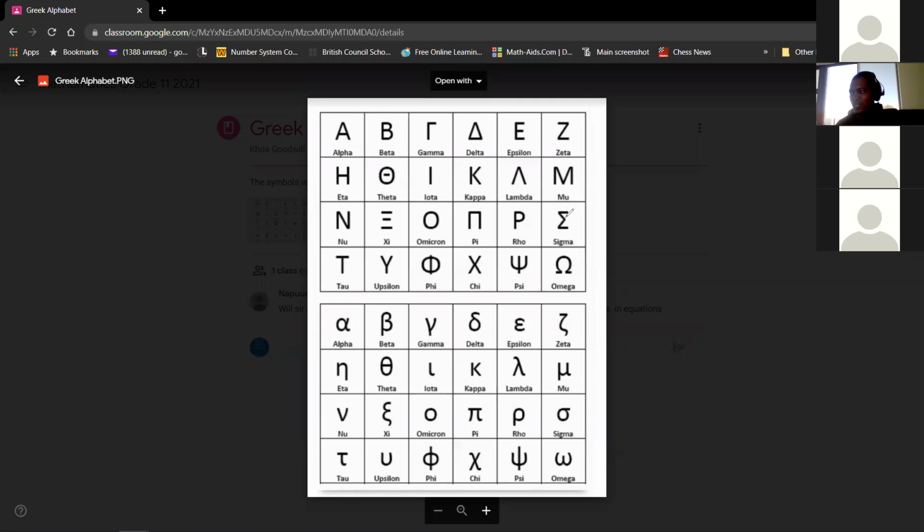So common symbols that you will see is sigma over here, which represents sum. You will also see theta. This is what we use for angles. All the angles in the triangle, we always say angle theta. You will see alpha, you will see beta, you will see gamma. This one is delta, epsilon, and so forth. So this delta y, delta x, you can see the delta that we use for change in y, change in x is the triangle over there. You always saw me say delta y over delta x. That represents our change in y, change in x.